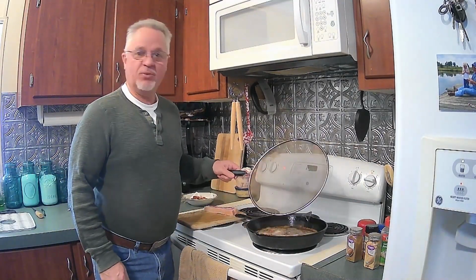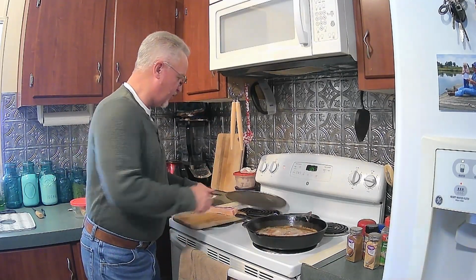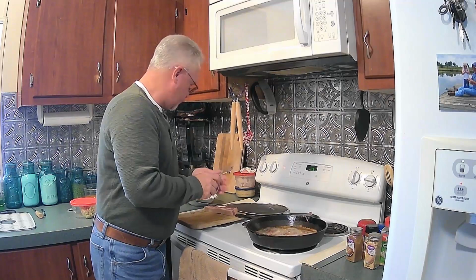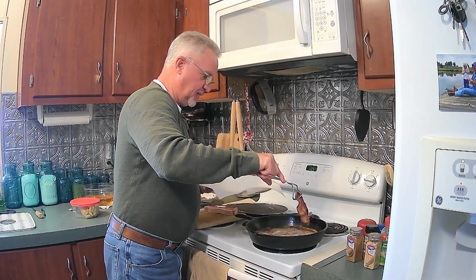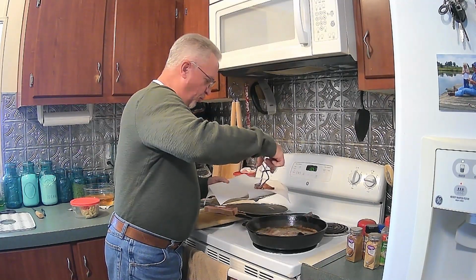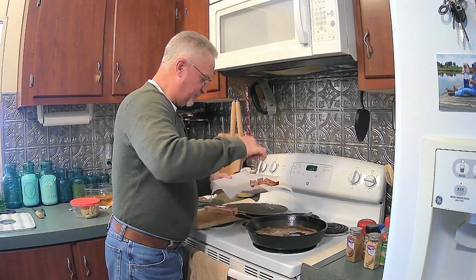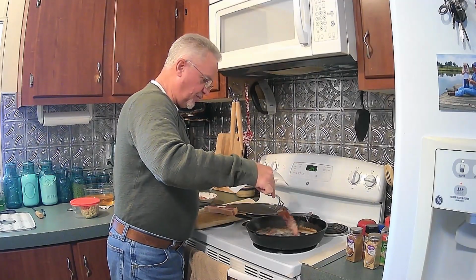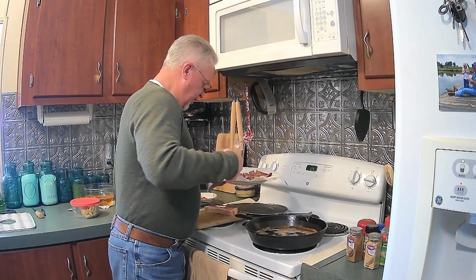About halfway through, I went ahead and flipped it over. One thing I wanted to mention was this little screen. It's great for not getting bacon splatter or splatter from anything you're cooking onto the rest of your stove. You might want to invest in one of those. And I'll go ahead and remove the bacon. Came out really nice. Crisp. The meaty portion is all we fried here, so it'll be really nice. There's no fatty end on it. It'll be great for sandwiches or anything else we make at another time.